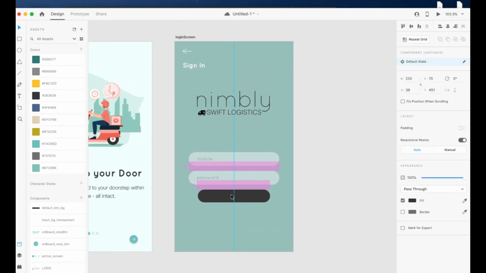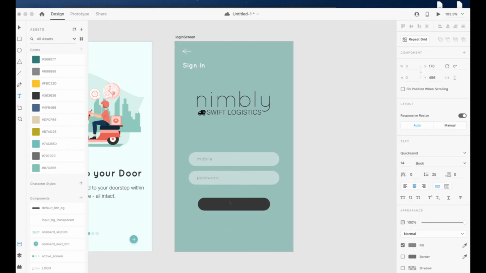Align it properly. Use the text tool to type login. And resize, change the text color.